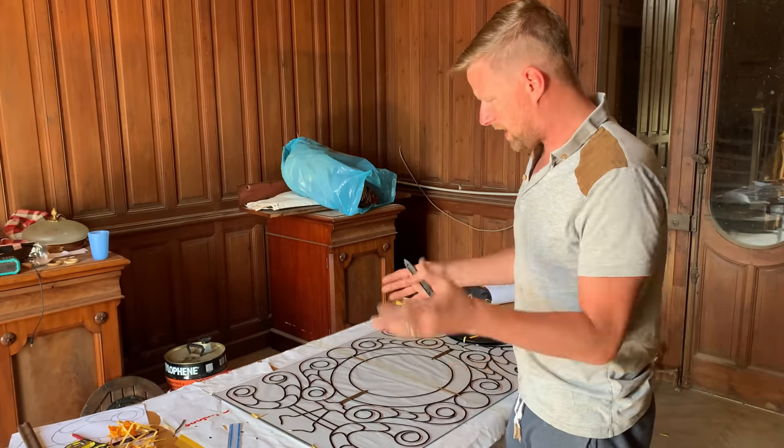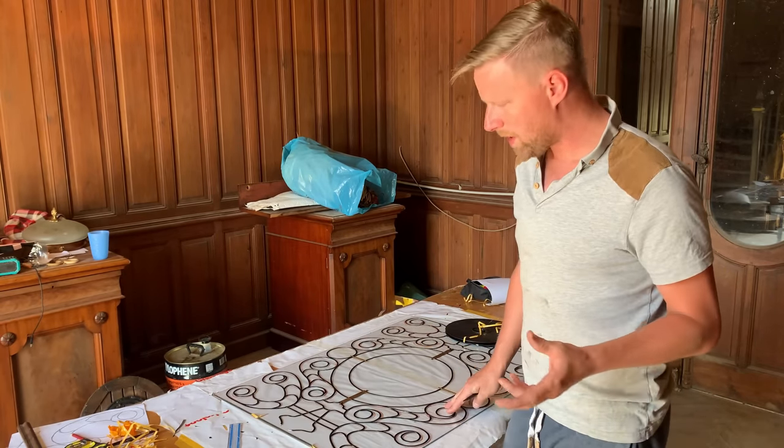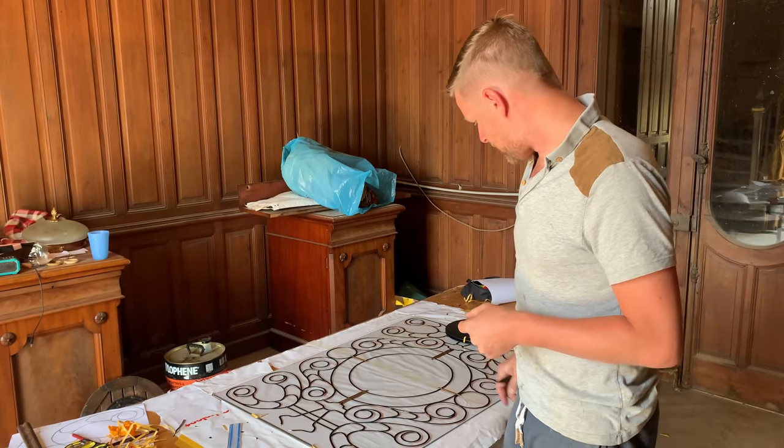and put the frosted film on, and then obviously it'll make all the lead work stand out a lot more as well. And then I can get it into place on the door, which is a bonus. So yeah, I'll get all this tidied up now, and then I'll get on with the film.